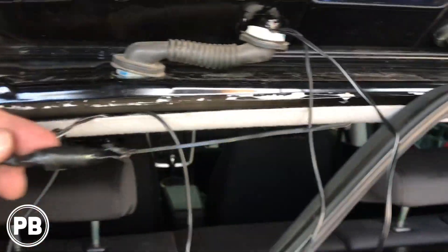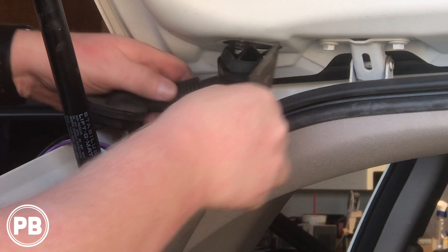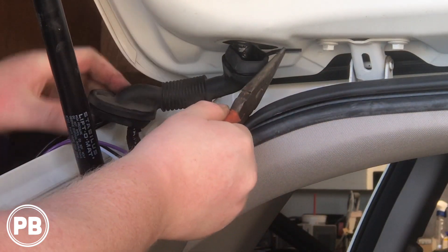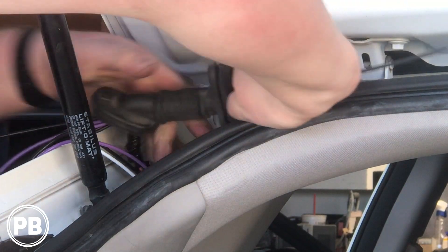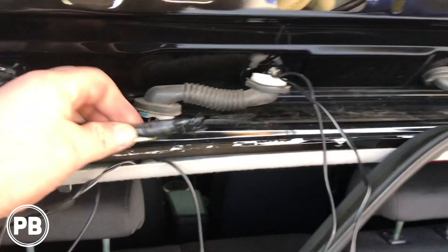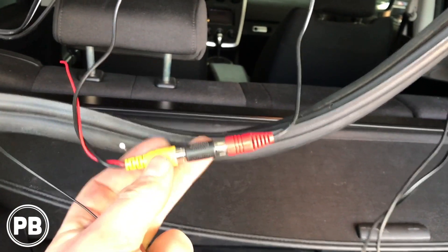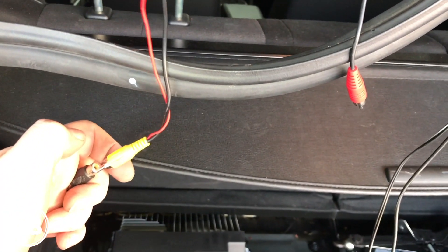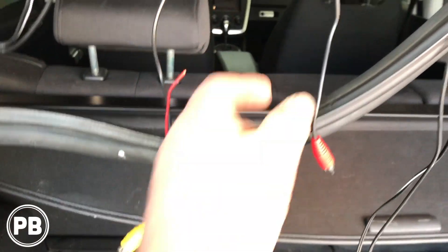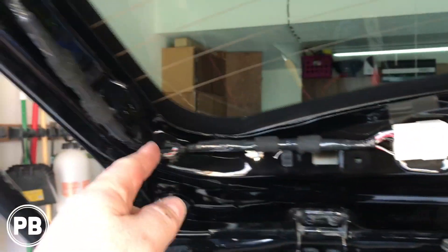What we've done here is I got our RCA, got a zip tie, taped them together, and put a little soap and water on it — it's slippery. Basically, you'll just put one end in through so the zip tie starts coming out the other end, grab some pliers, and once it's all lubed up you can pull it through the grommet — which we did here. That's the easiest trick for pulling wires through a rubber grommet. Our RCA video wire was a little short, so we picked up a female-to-female RCA coupler. You can get a big bag of these on Amazon for just a few bucks. I had this extra red RCA lying around — about six feet — so we're going to connect those together and run our power wire and our new RCA along this loom all the way up.